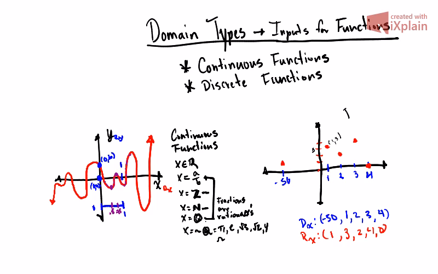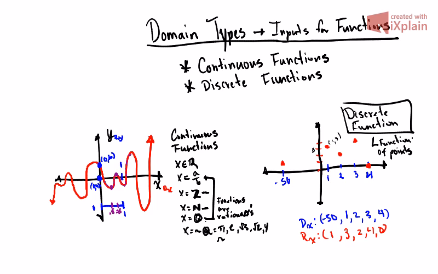This is what we call a discrete function. In a discrete function, x can only have certain values. Discrete functions are basically a function of points. A good way to think about it: it's a function where your graphical representation is a set of points. It's not connected with a line. It's not connected with a pattern. There are patterns that you can use, but there's no definite pattern.